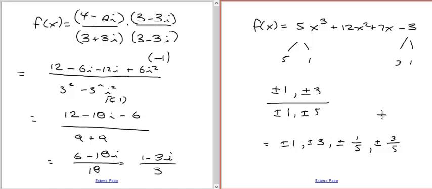And if I give you a problem like this, I'll give you one where these are going to be different. Neither one's going to be 1 because that's just too easy. So you're going to end up with at least 2 factors. You might even have 3. If the first term were 6 instead of 5, then you'd have plus or minus 1, plus or minus 2, plus or minus 3, and plus or minus 6.